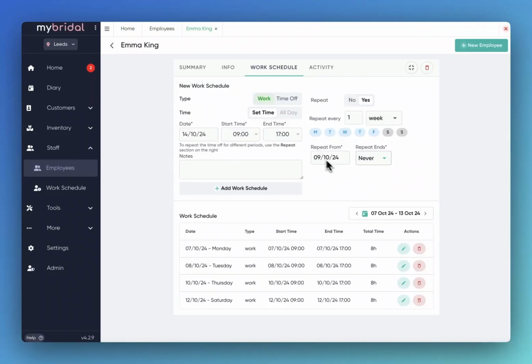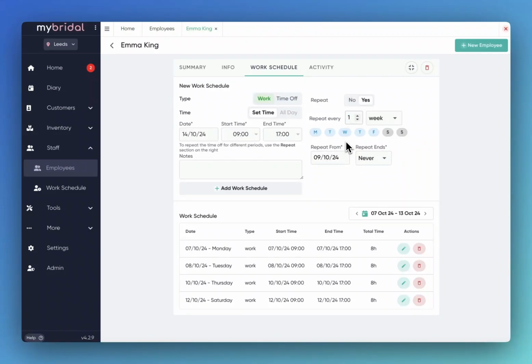But as you can see, the settings in here allow you to play around with this, and it can be quite flexible. So it might be that your business runs on a 2-weekly schedule. So it could be that every 1 week they work this pattern, but every next week they work the other. So you could repeat every 2 weeks this pattern, and then you could add in another schedule that would be that second week in between, if that makes sense. So you can make this fit however it works for you.